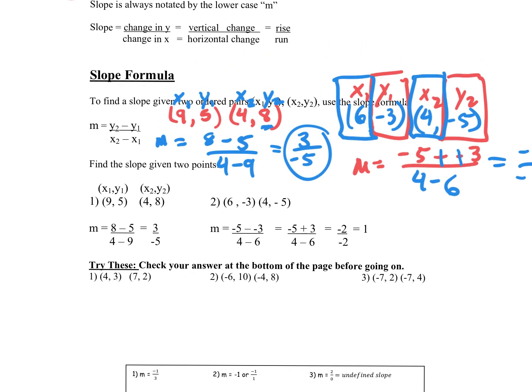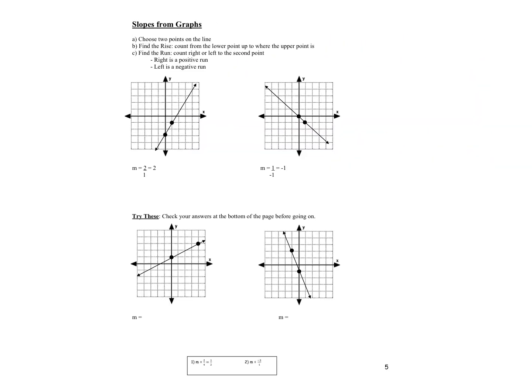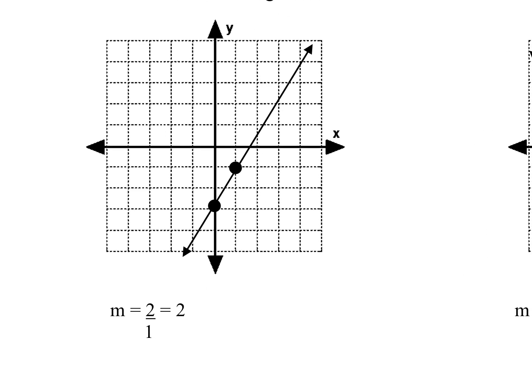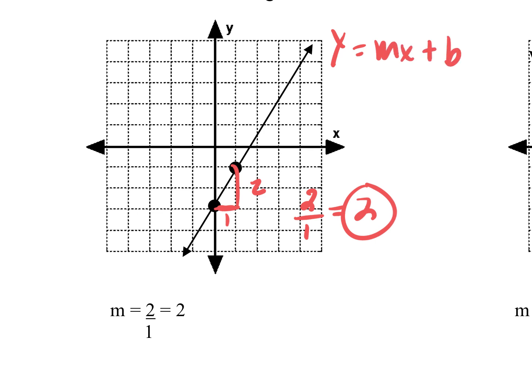Now I want to show you how to calculate slope from a graph. And in fact, we're going to do that, and we're going to write the equation of the line. So let's find the slope of this graph. If we do that, it'll go like this. We'll go over 1 and up 2. So the slope is 2 over 1, or 2. So now let's write the equation of the line. So y equals mx plus b. I know m. M is 2, so let's put that in. So we're going to say y equals 2x plus b.